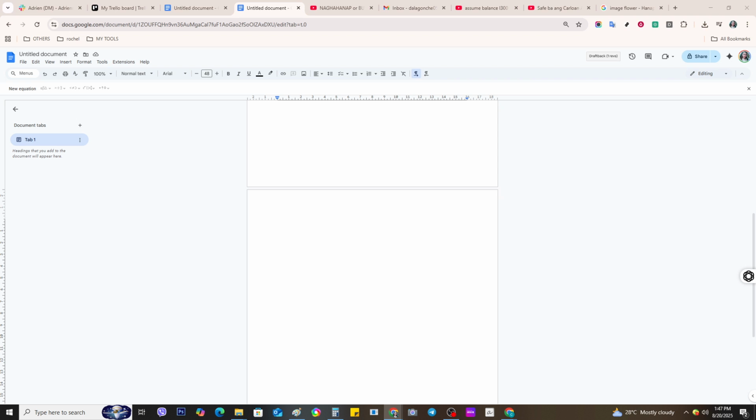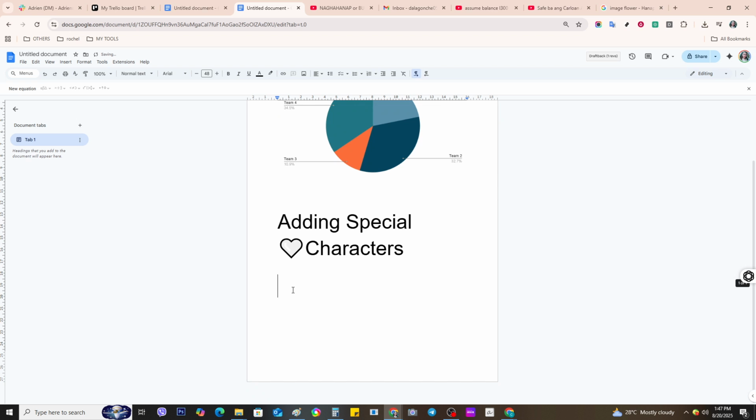To insert a page break, first, place your cursor at the precise location where you want the break to occur. Once your cursor is in position, head up to the menu bar and click on Insert. A drop-down menu will appear. Within this menu, navigate to Break, and from the next set of options, select Page Break. Voila! Just like that, the text following your cursor pops right over to begin on a new page.